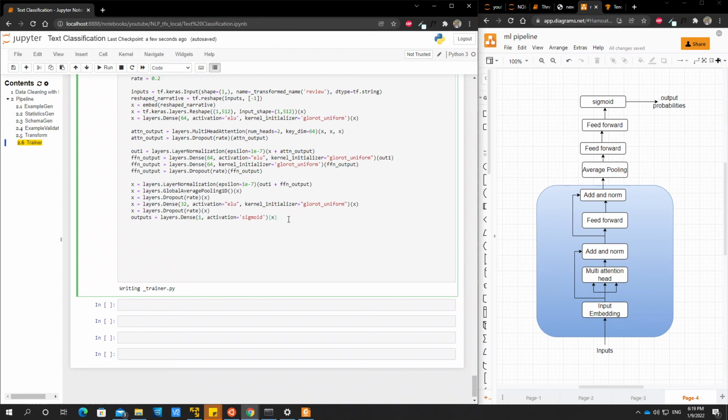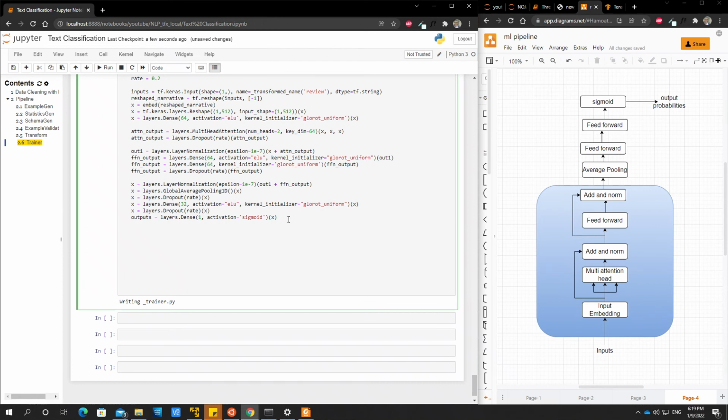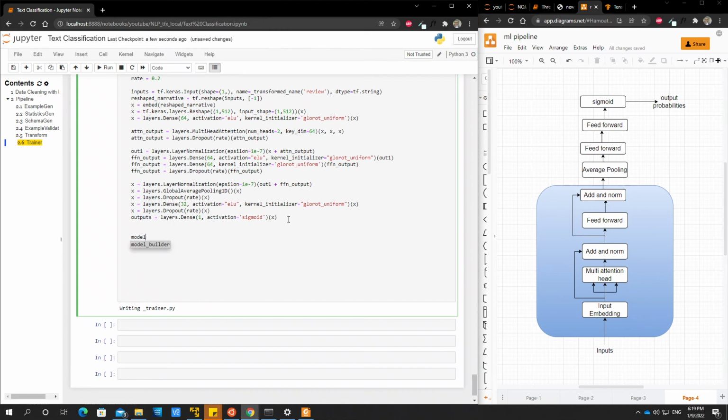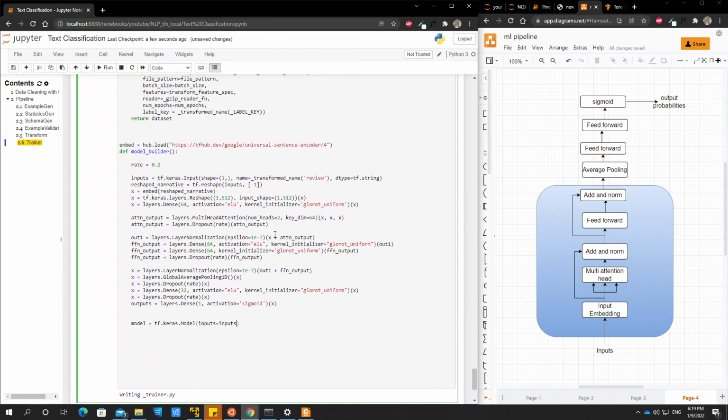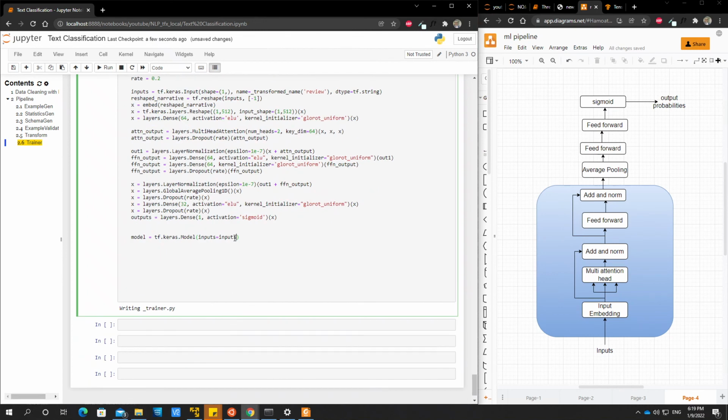Your model doesn't know what your input is and what your output is, so you have to specify that your model is a tf.keras.Model, and your inputs is equal to inputs, and your outputs is equal to that outputs. So then everything ties up, right?